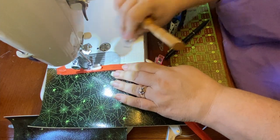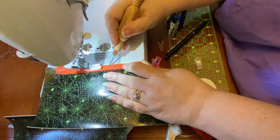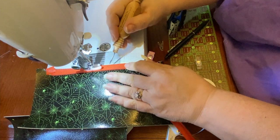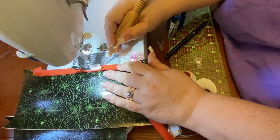It's a little bit harder to do with this presser foot. So I think I'm gonna look and see if I can find a Teflon zipper foot. I know they make them. Knowing me, I probably already bought one and just don't remember where I put it.